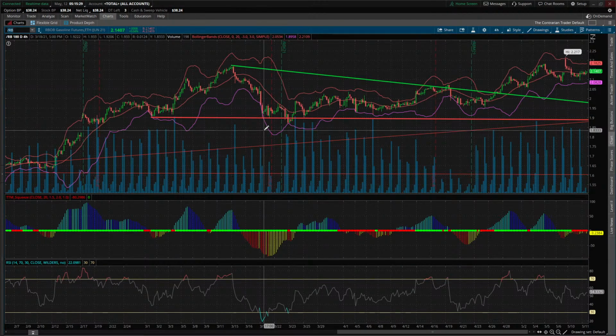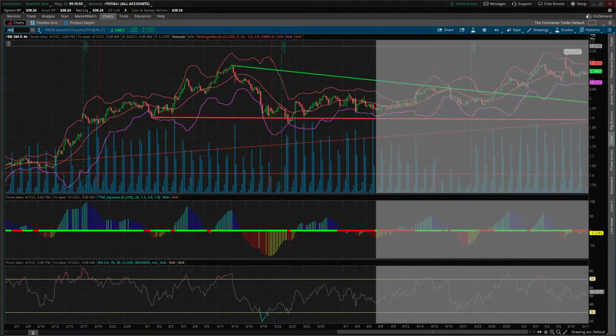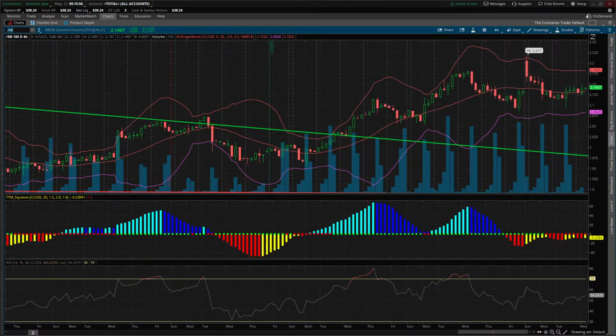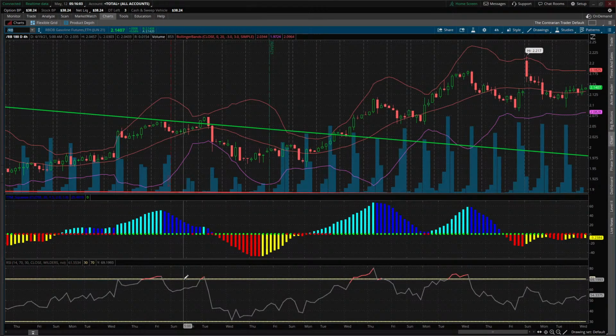So gasoline prices here. I don't know if the Colonial Pipeline is open yet. I know in Virginia, Florida, a lot of the East Coast states are having shortages here. I'm okay here in New York. I thought I was going to have a problem getting gasoline yesterday. I did not. But gasoline's setting up here. Possible W formation. Looking good. So commodities looking very nice this morning. Let's do some chart requests.